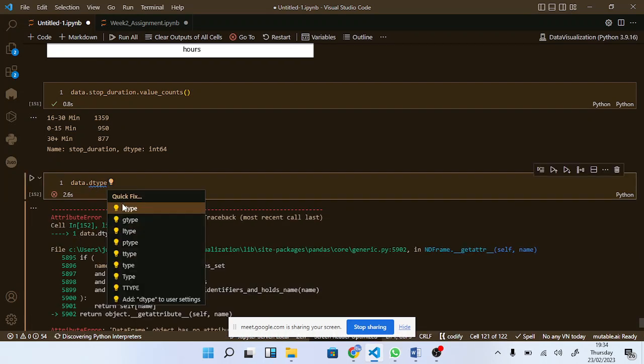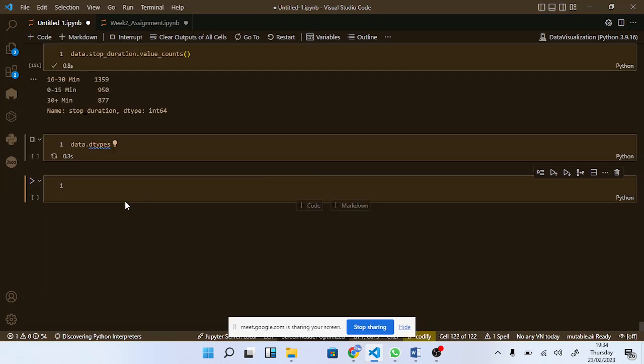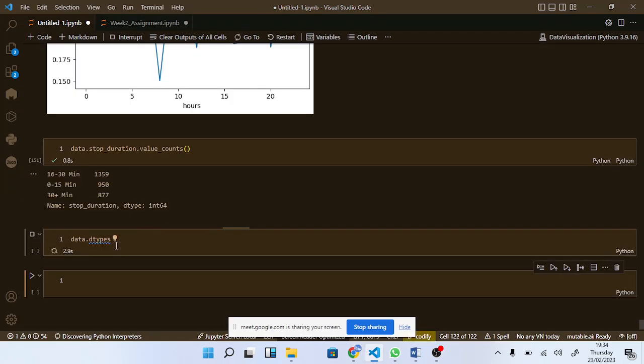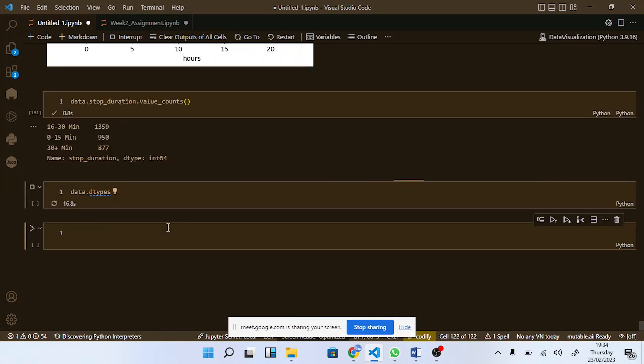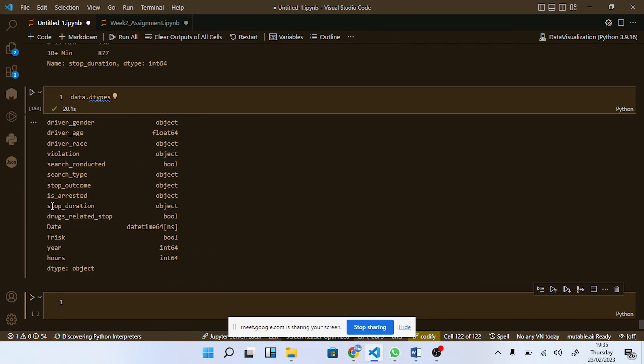Let me do data dot dtypes, so that we know the data type of this stop duration. We can see that the data type is object.